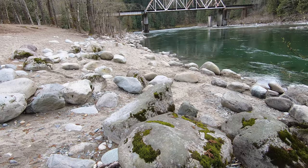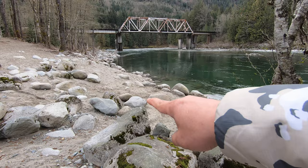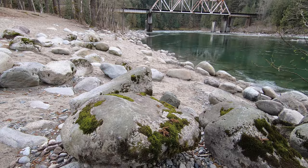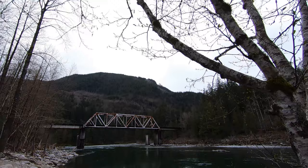So the first photo was aiming this way. Now I did a focus stack from here on this rock right here, that rock right there, that background over there, and then I focus all the way on the bridge, okay, with both of the cameras. So I'm using the same focus stacking technique, and I'll show you that picture as well, and I'll label it so you guys know what it is. And then I also did a couple of handheld shots, and one of them was a handheld shot of that right there on that rock. I also did this tree right here, focusing right on the little knot in the middle, and then I also did the bridge by itself, right on the bridge, handheld.